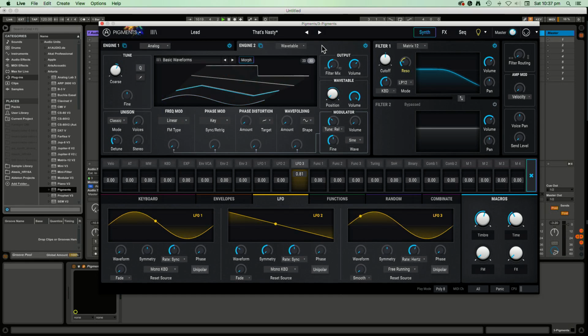Now you wanted to know about wave folding. You might have to tell me what wave folding is, because I don't know how to do that in here. Or do I have to Google it?